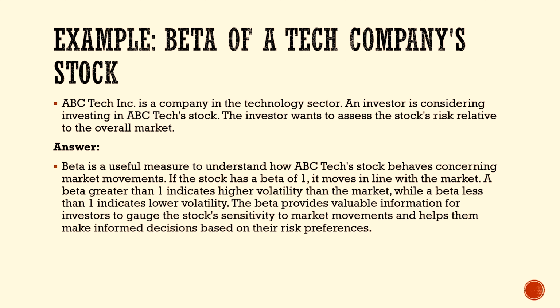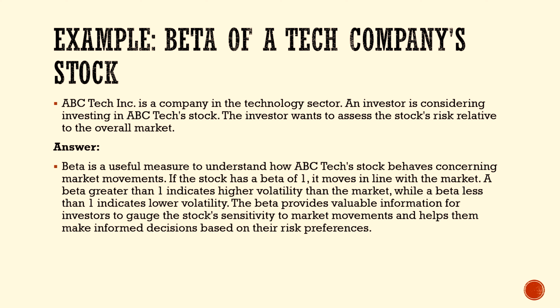As an example, let's discuss the beta of a tech company stock. ABC's tech company is a technology sector company. An investor is considering investing in ABC's tech stock. The investor wants to assess the stock's risk relative to the overall market. Beta is a useful measure to understand how ABC's tech stock behaves concerning market movements.